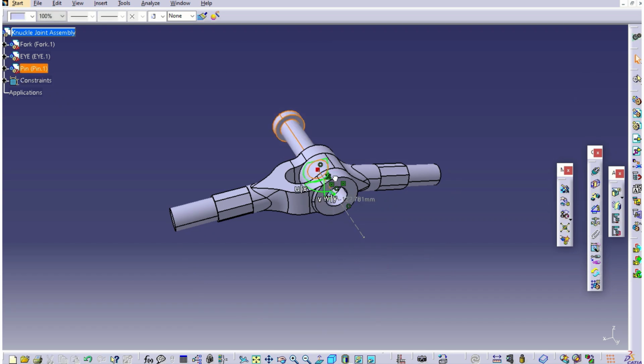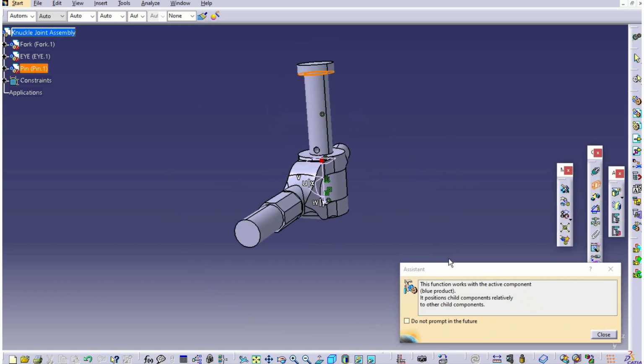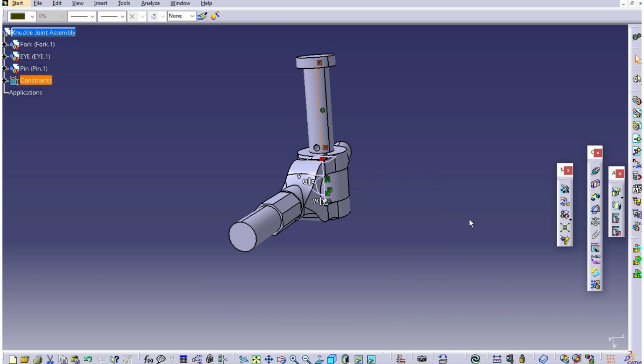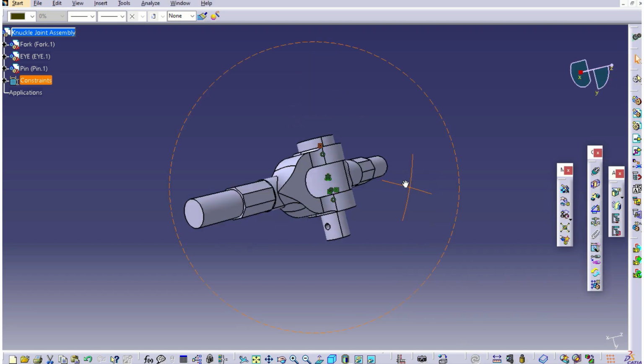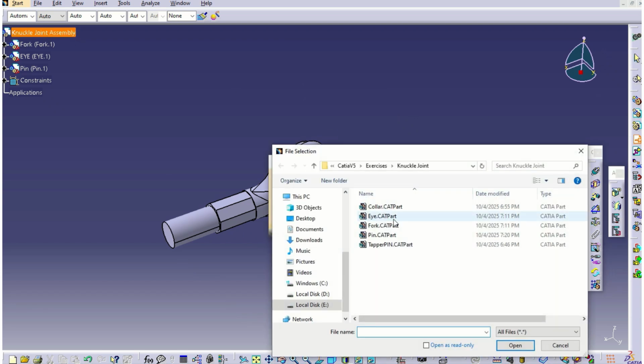Then apply the surface contact of the inner collar edge to that. Done.